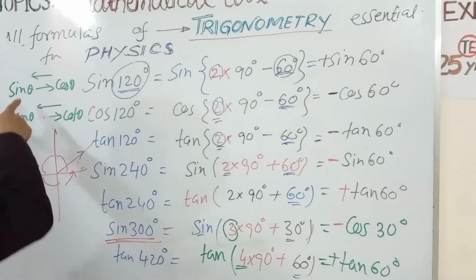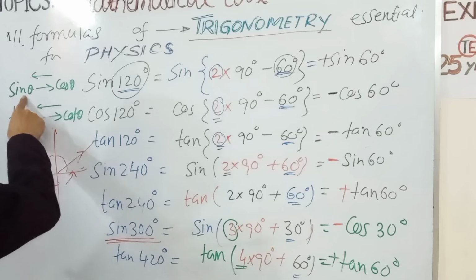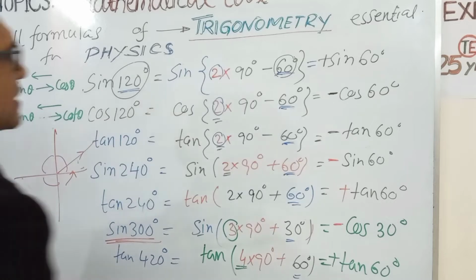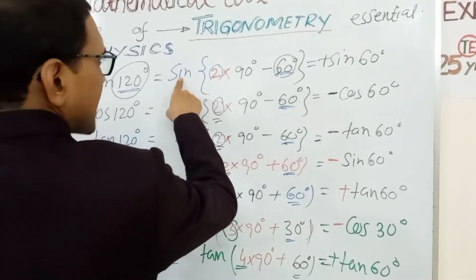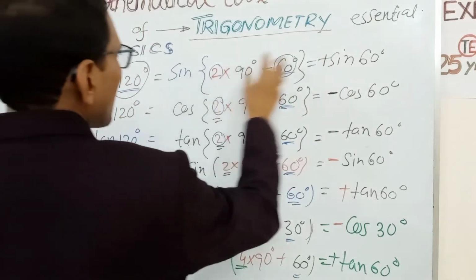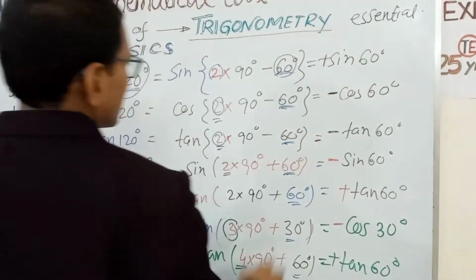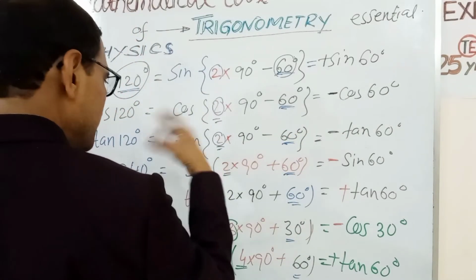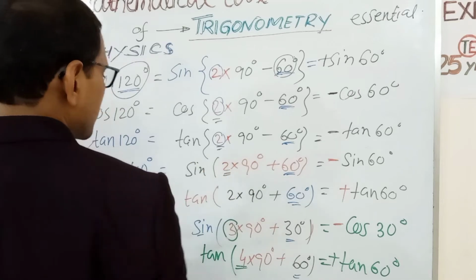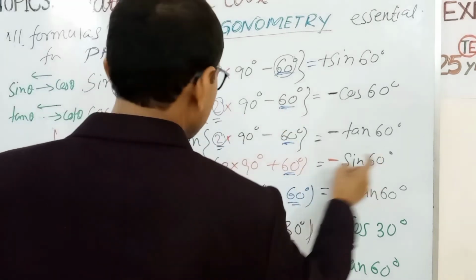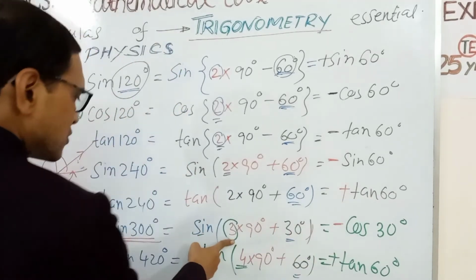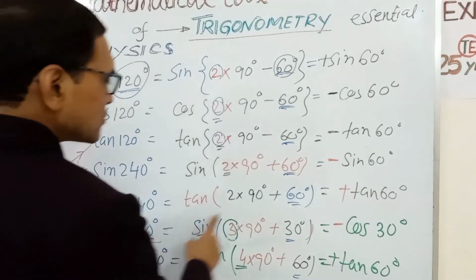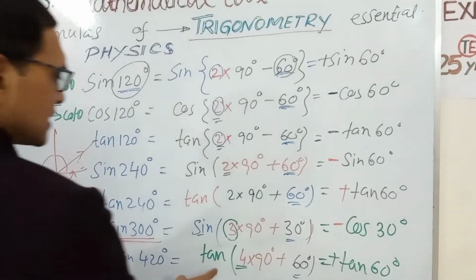What will be the change? The ratio will be changed to its complement value, sin theta becomes cos theta, or cos theta becomes sin theta, tan theta to cot theta, or cot theta to tan theta. Next, sin remains the same, sin of this value, cos of this value, tan of this value, because all are even. If an even number is present, then the ratio remains the same, so sin 60 degree, tan 60 degree. Now this is an odd multiple, so the ratio will be changed to its complement, so sin will be changed to cos, tan is tan.